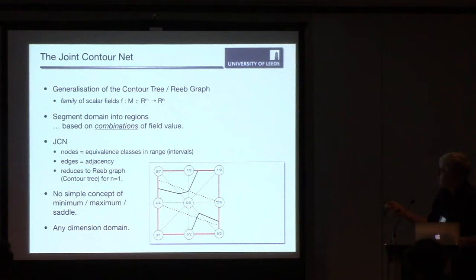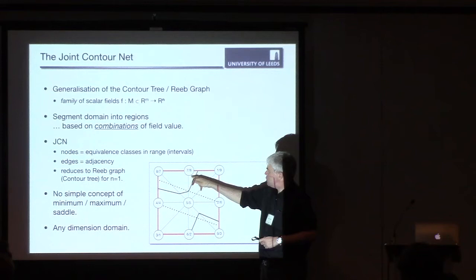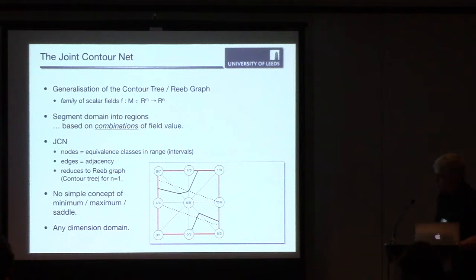It's a generalization of the idea of the contour tree, which captures nesting relationships of single scalar fields up to multiple fields. And what we're trying to do with that is to take some underlying domain that we've measured or simulated, and then break that domain into larger regions of interest, where we define a region of interest based on defining an equivalence relation over the properties within there. So in this example here, we've sampled a problem where we've got two different fields. In each node here, we've got two sample values. And what we're interested in is what the structure of those two fields as they interact might be.